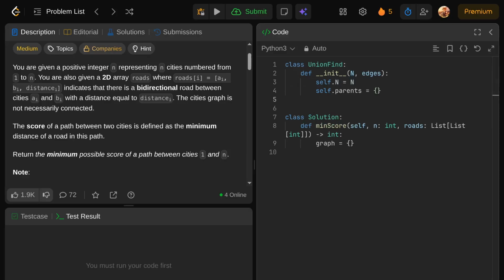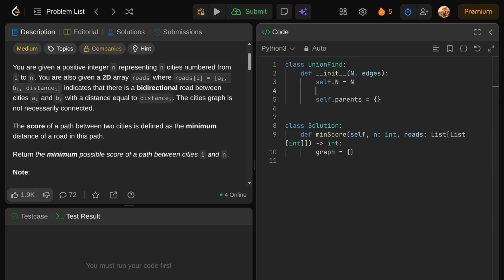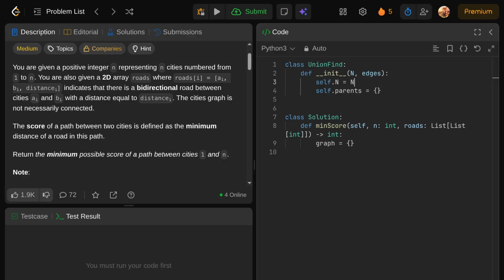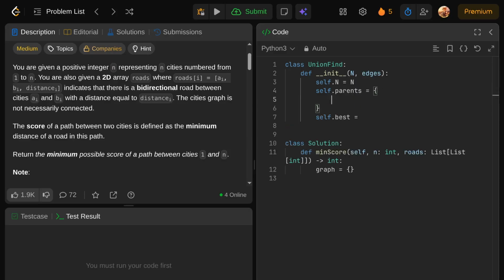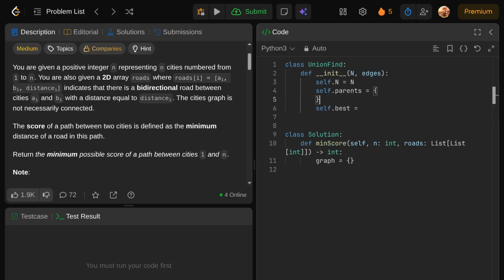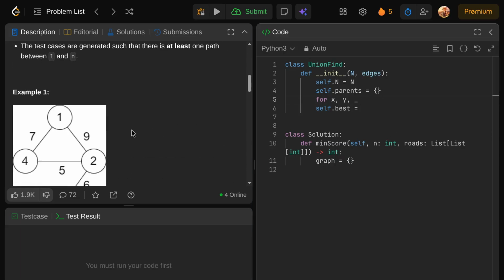Now each component should also have the best path associated with it. So for that, self dot best is equal to, for x comma y, and for edges we have the weight as well.